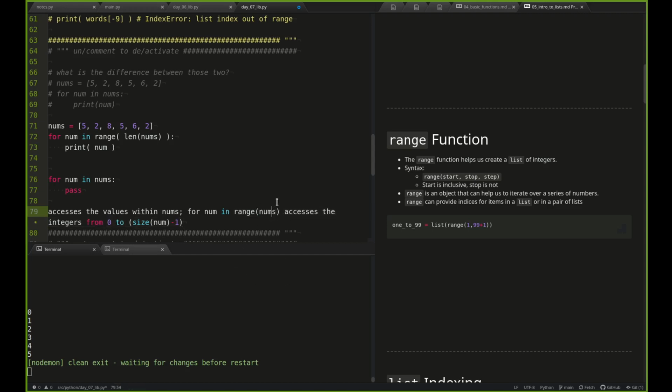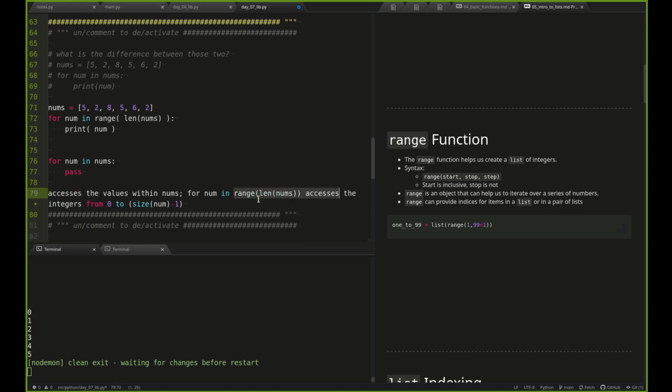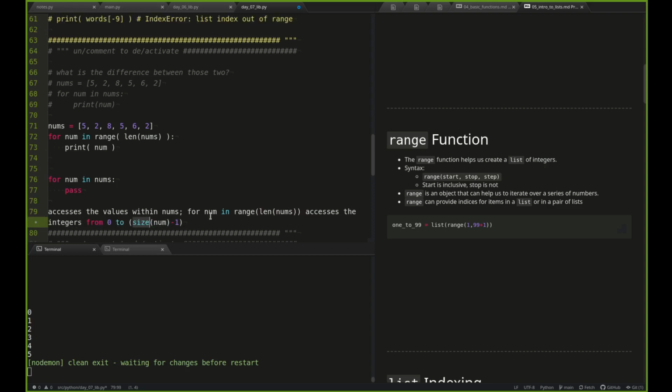If num actually was a single number, then yeah, that would work. So what you want to do is len here. Otherwise, that would give you an error. So for num in range len nums accesses the integers from 0 to size of nums. Yep, that's len.